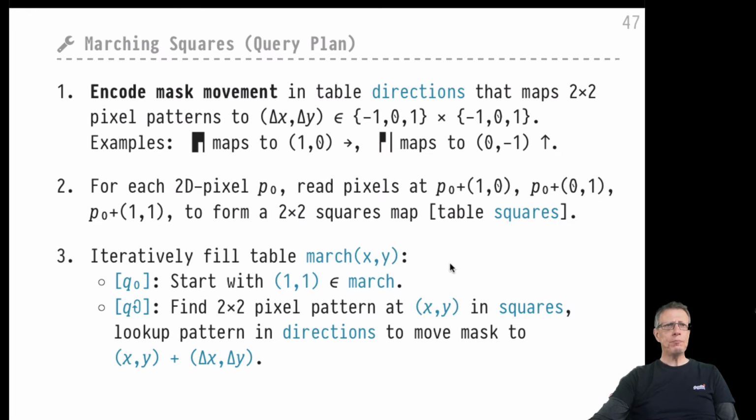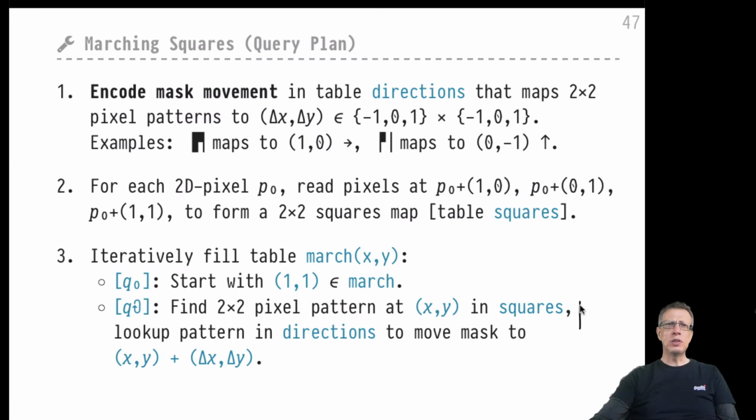Okay, right. And then in the iterated part of the query, well, we would just look at the current position, the last position that we have reached during our march. That would be one XY position. That XY position would be looked up in the squares table. Now we've got information about the neighboring pixels, the state of the pixels in the vicinity of XY.